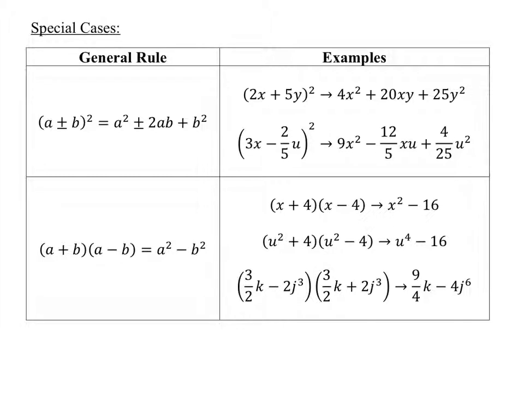So, first off, the first general rule, honestly, I didn't use when I was in high school, and I don't think it's as important as the second rule. The first rule just tells you the pattern, that if you're squaring a binomial, you're really foiling it. So this is really a plus or minus b times a plus or minus b. The reason I emphasize this rule is because I can't tell you how many people just square a and square b. They distribute the squared. That is not true. Again, we learned this rule a little while ago.